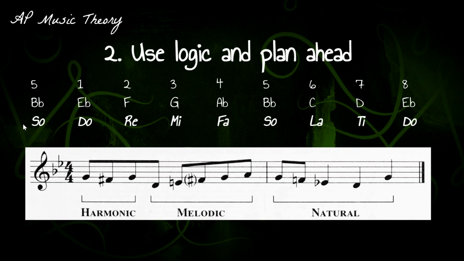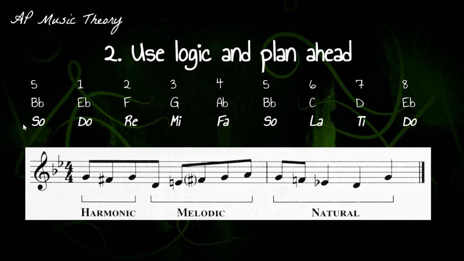Evaluators, whether that's your classroom teacher, the readers grading your exam, or the college professor assessing your skills for acceptance into a music school, will all want to know that you can, 1, recognize the various forms of minor when you hear them, 2, anticipate the use of the raised 7th scale degree, and 3, recognize the possible use of the melodic form of minor in an ascending pattern, almost always in the scale pattern so, la, ti, do, instead of harmonic so, la, ti, do.